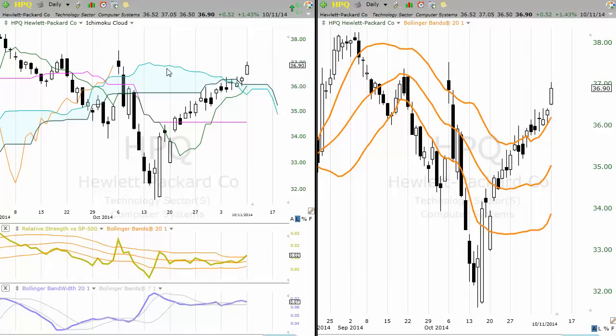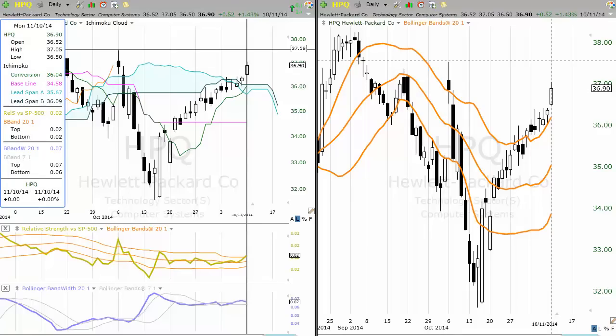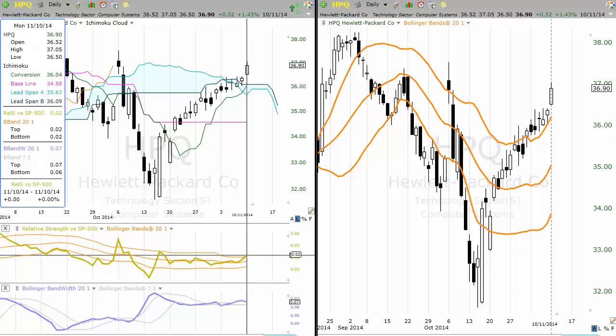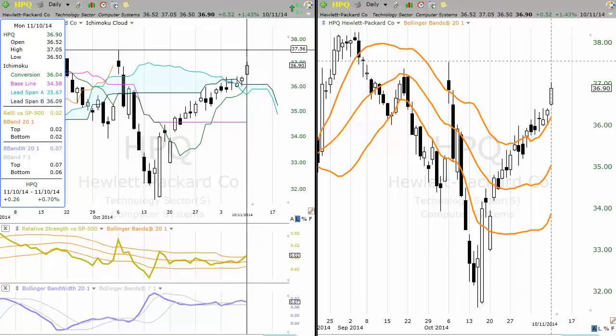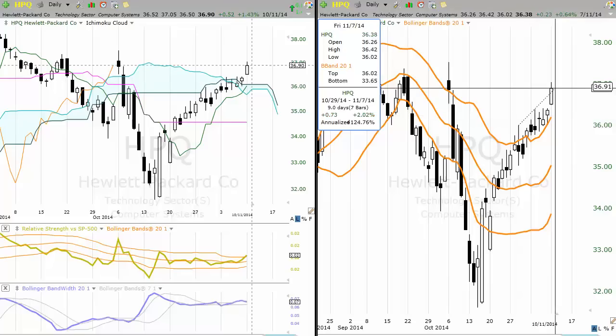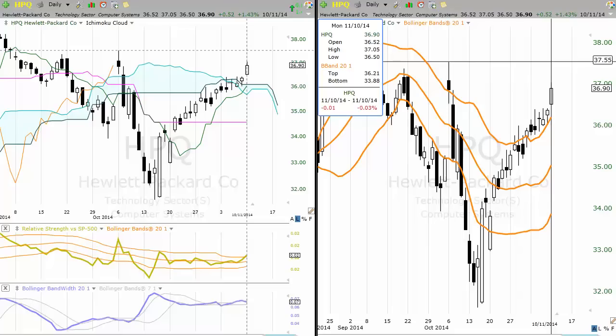Next to Hewlett Packard (HPQ) — on the left hand side the Ichimoku chart shows a bullish breakout up above the Ichimoku cloud, bullish in all three time frames and supported by the Chikou Span. A strong bullish candle but with some resistance around this level from 37.58 down roughly to about the $37 level. Looking at the relative strength against the S&P, just breaking out through the top of the band and suggesting some strong outperformance. We'd like to see some follow-through up above the swing high at roughly the 37.60 level. On the right hand side, solid bullish performance up above the upper band with a strong bullish candle suggesting a very strong bias in the medium term time frame and that we could see this market trade to higher levels. As I've suggested, I'd like to see it breach this previous swing high.